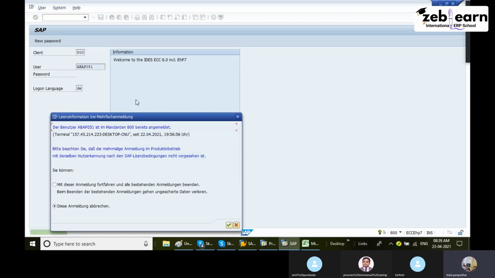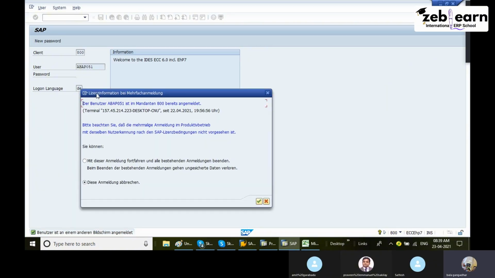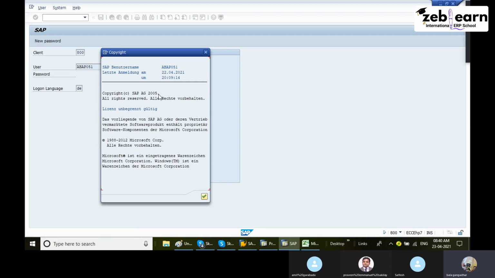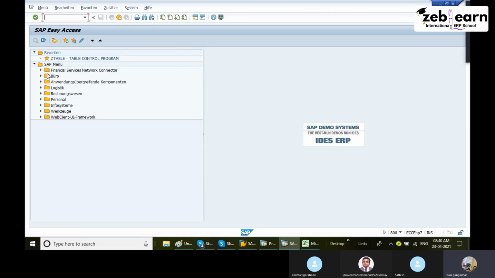You cannot understand even a single word here. These are different naming conventions, all German. It looks like English, but we cannot pronounce it. Only the copyright is in English, saying all rights are reserved. The rest is according to German, and the screen and input-related things are also in German.